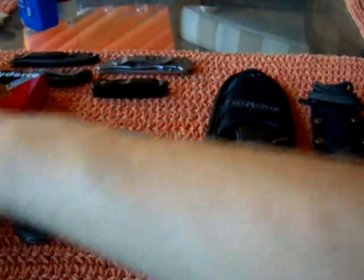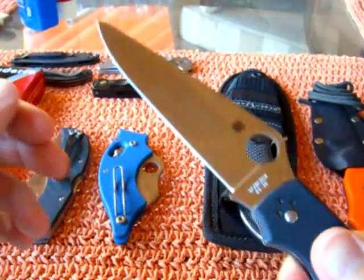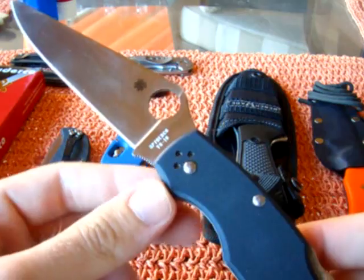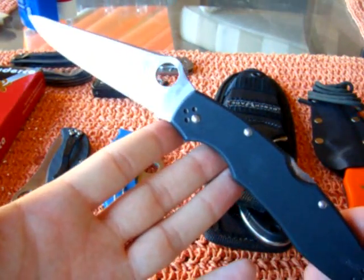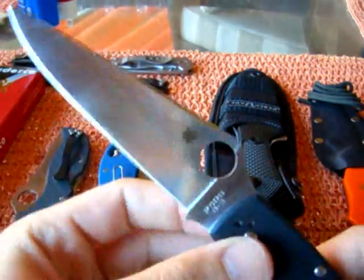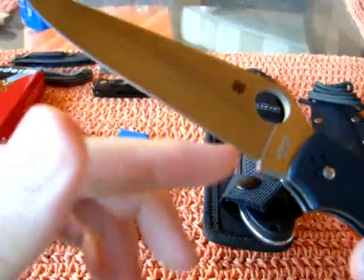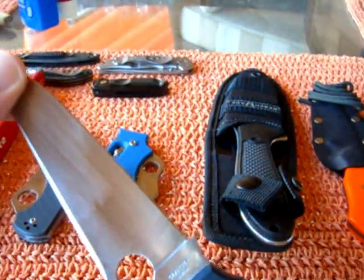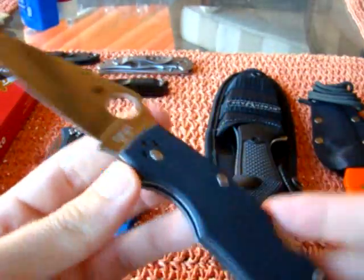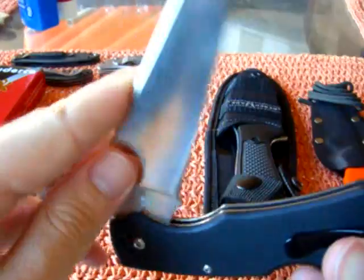And then my other big one is the new Police 3. It's not much longer than the Police, maybe only a quarter inch, but it just seems longer. It just looks that way. It's a big knife. But if you need a big flat blade for utility work or even kitchen work, this is awesome. It's definitely an excellent knife, and it's thin too, and it's not that heavy.